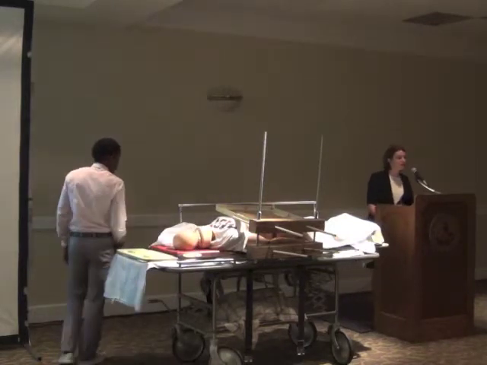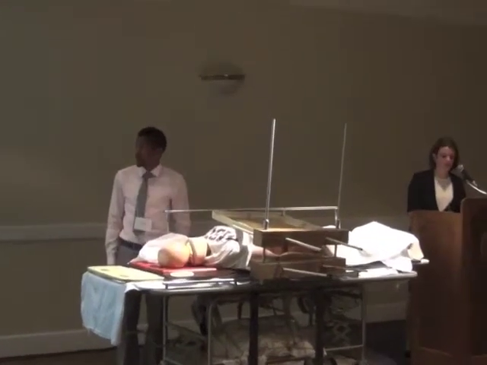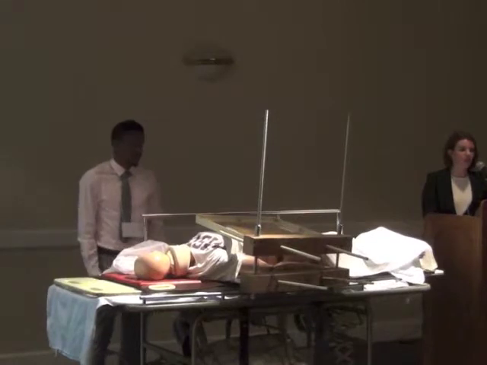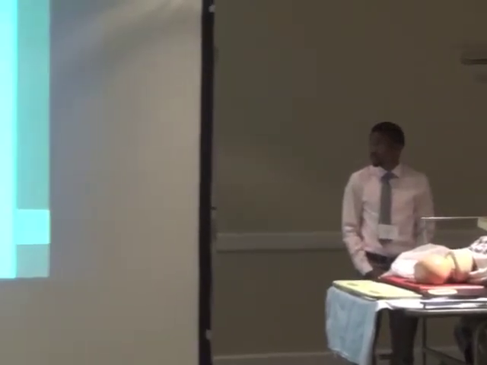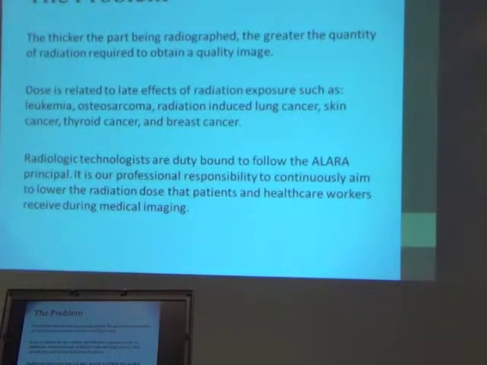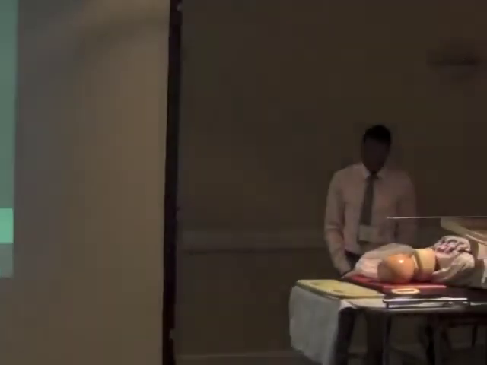So the rise in obesity is becoming a problem with radiographic dose in the clinical setting. And our issue is that the thicker the part, the more mass is required to image it. And so what we are trying to do is use compression to reduce the thickness of the part and therefore reduce the mass and therefore reduce the dose.